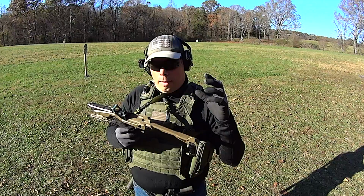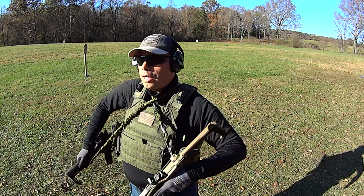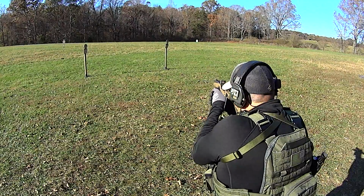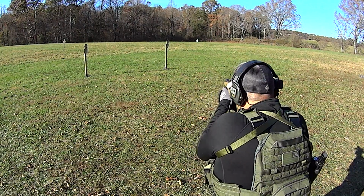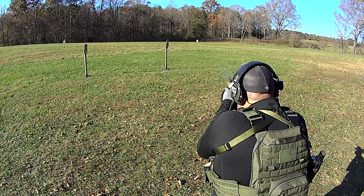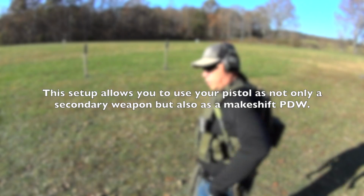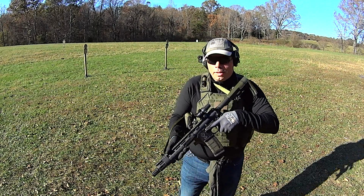Anyway, the cool thing about this is it works in conjunction with your long gun setup, because when you're using the Recover Tactical 2020, when you're done using it, you have all the mobility to come around, holster up, and then the long gun swings around and you're ready to use it.